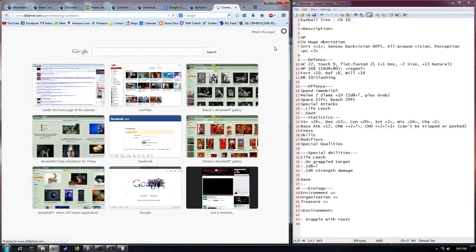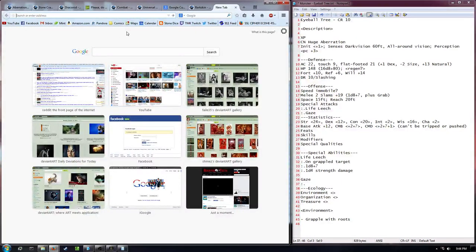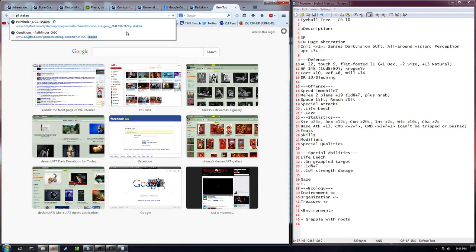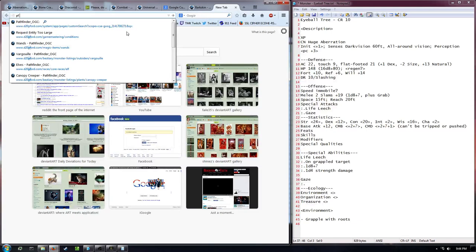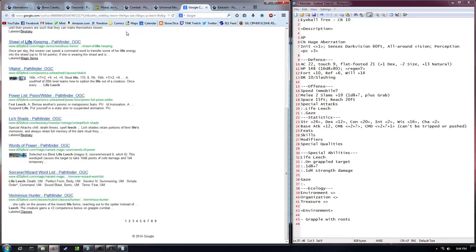Hello. Come on, webpage. PFSRD does this sometimes where it just gets slow for reasons I can't comprehend, and I work on the web, I work in the internet. Usually if I refresh enough times, it eventually works. No, shaken's the weak one we want. Can we just have the conditions? Okay, that's annoying. Excuse me for one second while I go get my hard copy of the Pathfinder book so we can continue on this bloody stream.